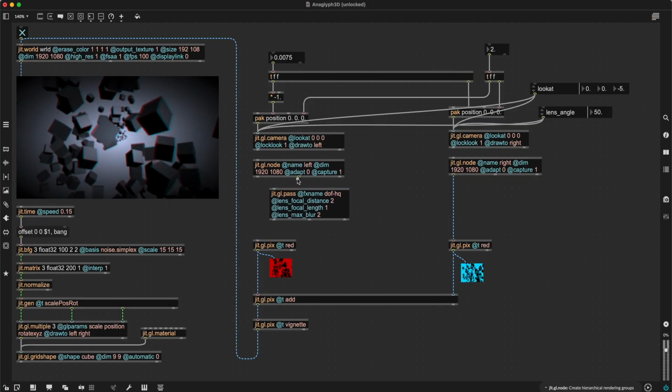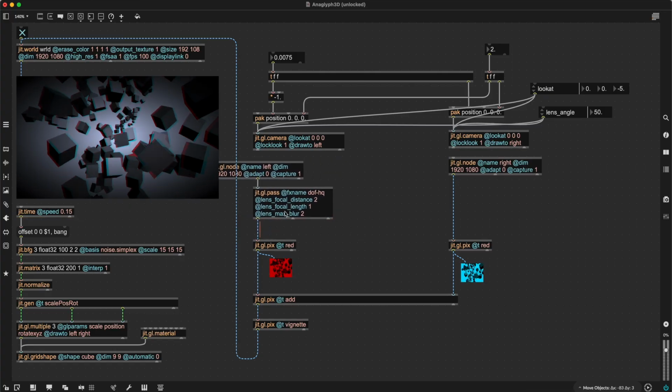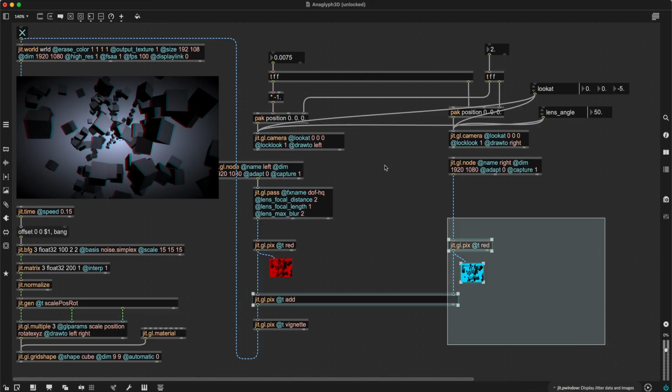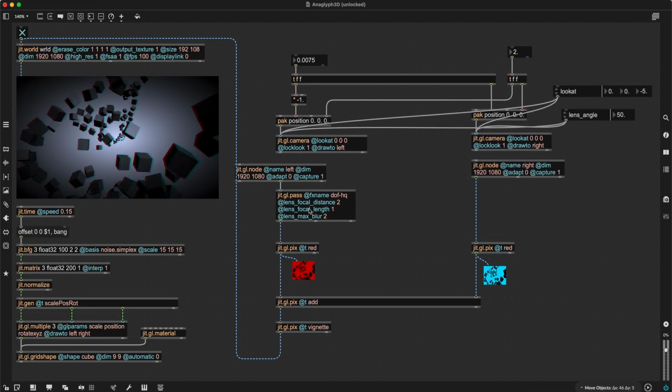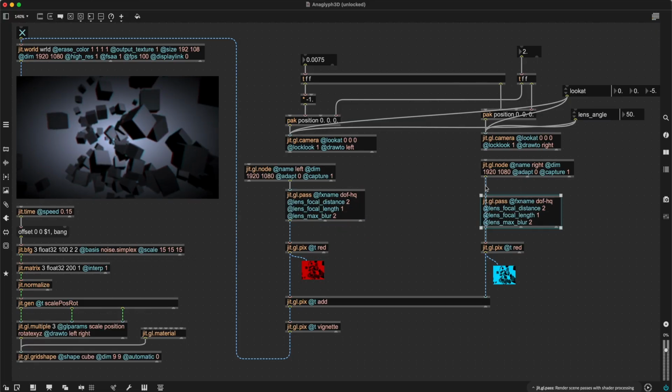Now this needs to be connected here. And we can put this here, and of course we need the same thing here.